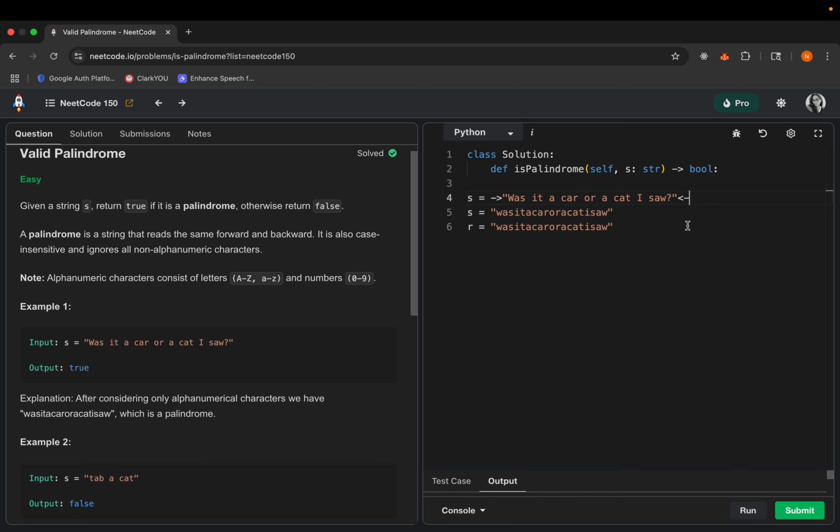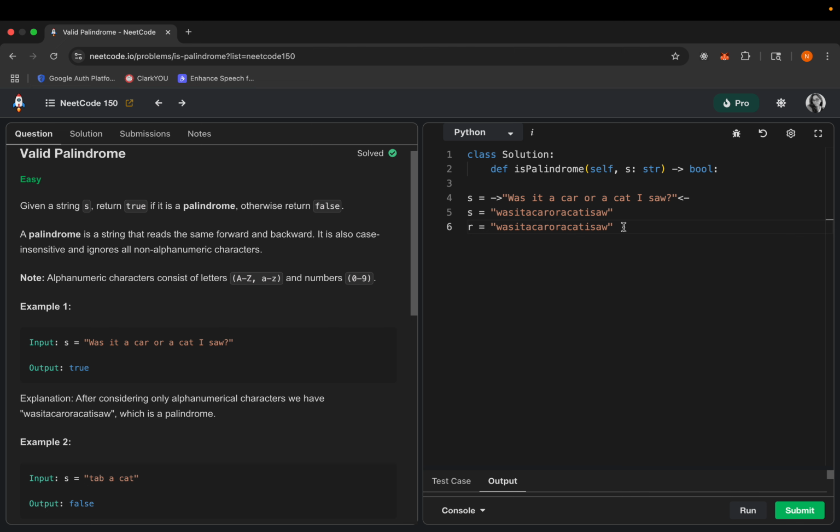And as we move the pointers toward each other, suppose the first letter is W for the left pointer, for the right pointer we have W as well, they match, so we keep moving forward. We skip any non-alphanumeric characters such as space, question mark, special character, and then we match characters at both pointers. If they match, we continue checking. If they don't, we return false and we break the code. This method improves space efficiency while maintaining big O of n time complexity.